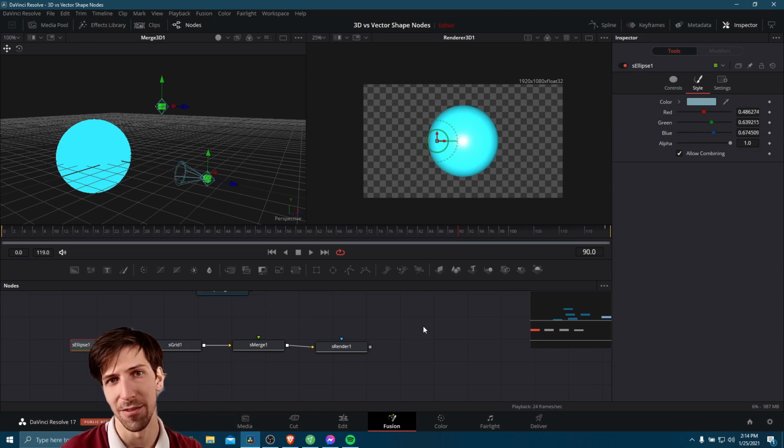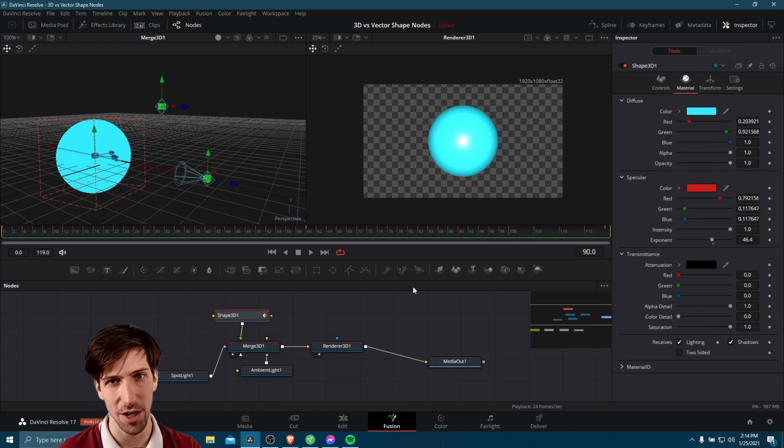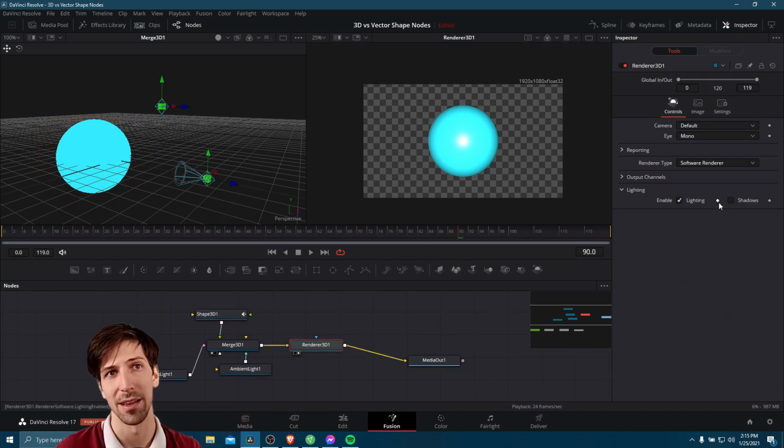I'm not sure yet if it's possible to apply a gradient over those shapes, but when you're looking at the 3D shapes or 3D text nodes, you're actually dealing with real 3D digital objects. So that's why you have all of these settings here, as well as the ability to apply lighting and shadows in your scene as well. If you have multiple objects, you can have one object cast a shadow on another object.